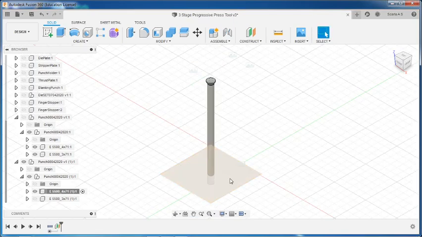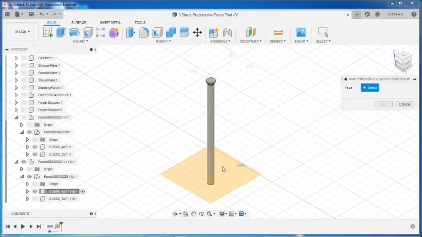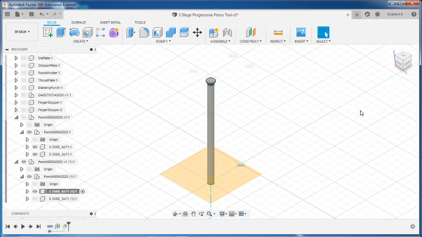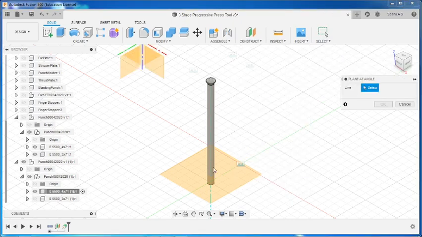So let us construct an axis also. One more plane at an angle.